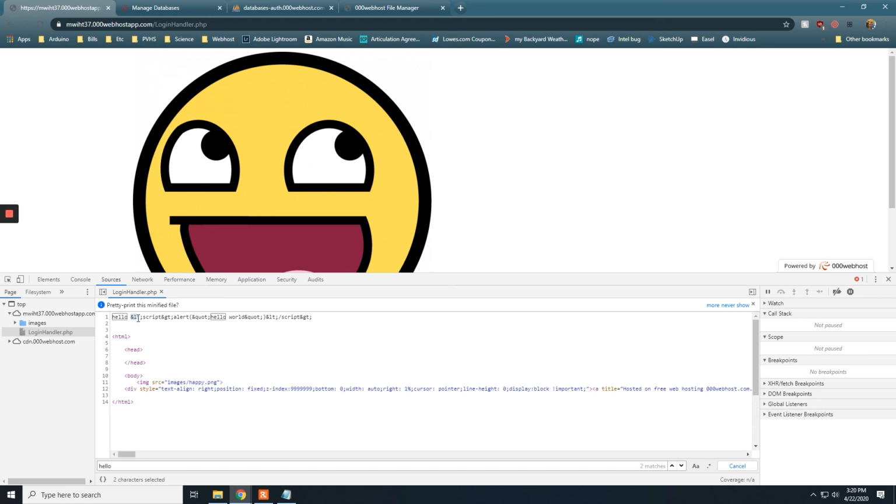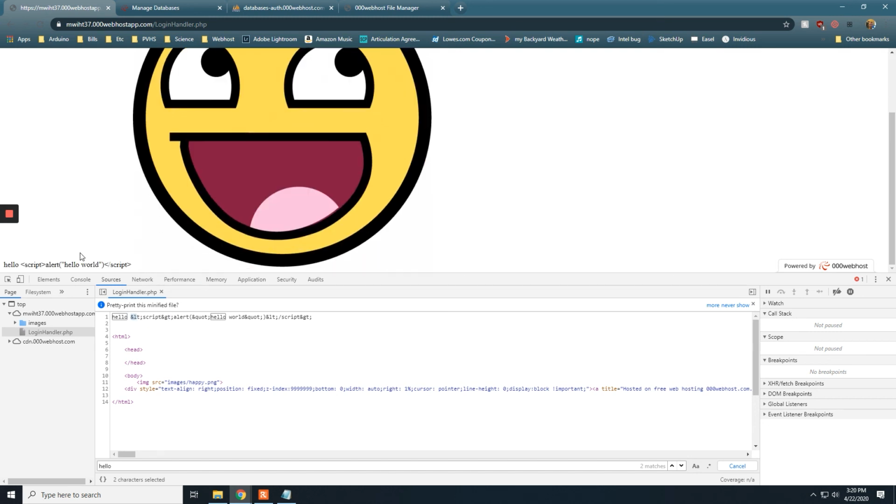So it's using special characters to display what appears to be an angle brace, but it doesn't actually show up that way in the code. Since this code has been altered from its original state, the browser no longer recognizes it as code and just displays the equivalent characters. So this is an example of how you can sanitize your code using the htmlspecialchars command.